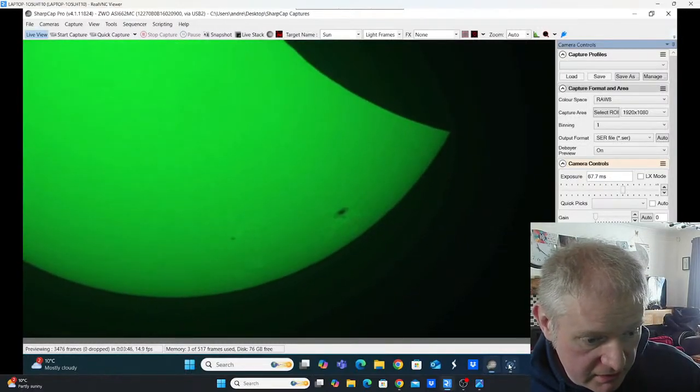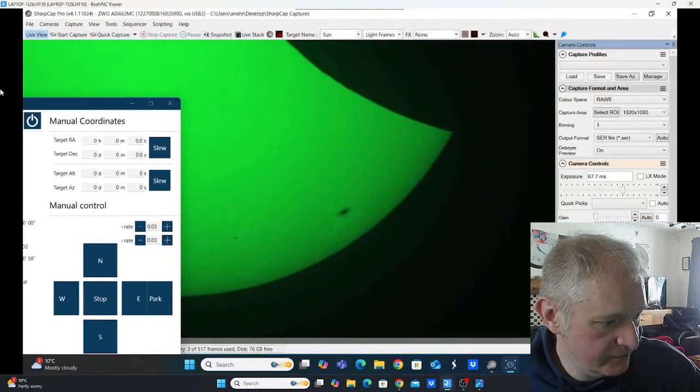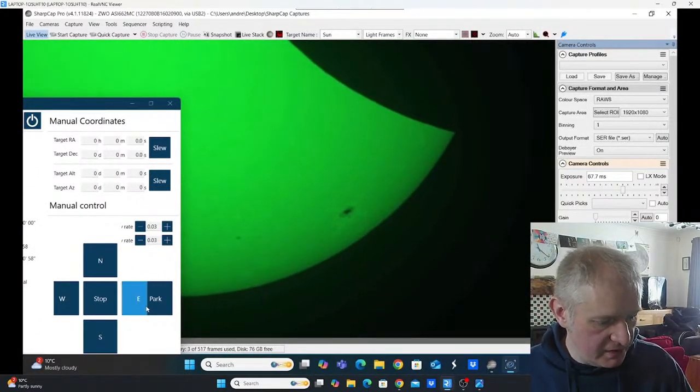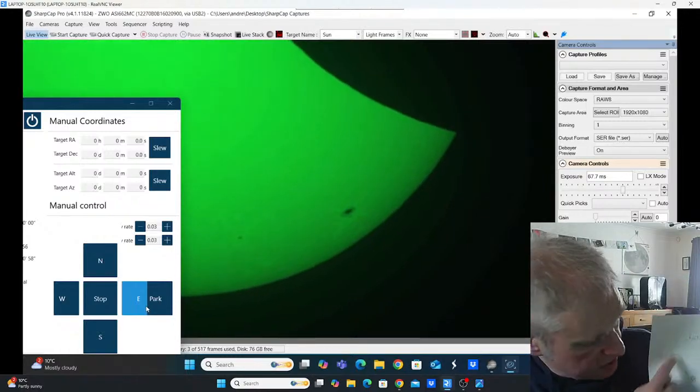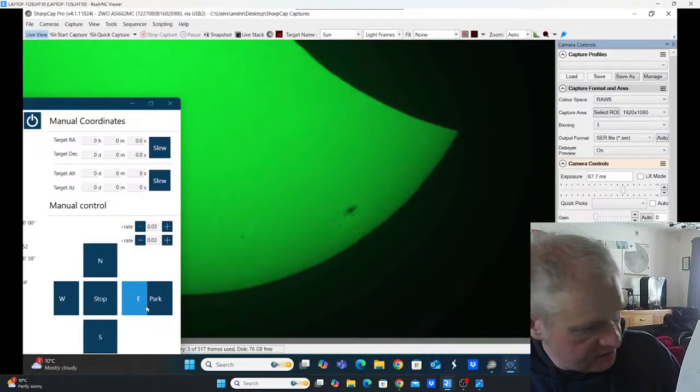If I move my mount controls back over here so that I can move around, we've got lots of screen to play with. I've actually set my directions up a bit strangely. Left is down, right is up, and so on and so forth.